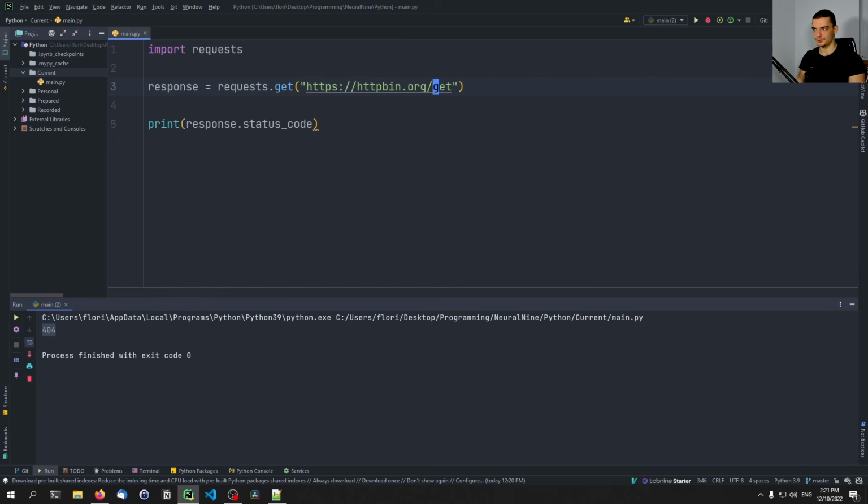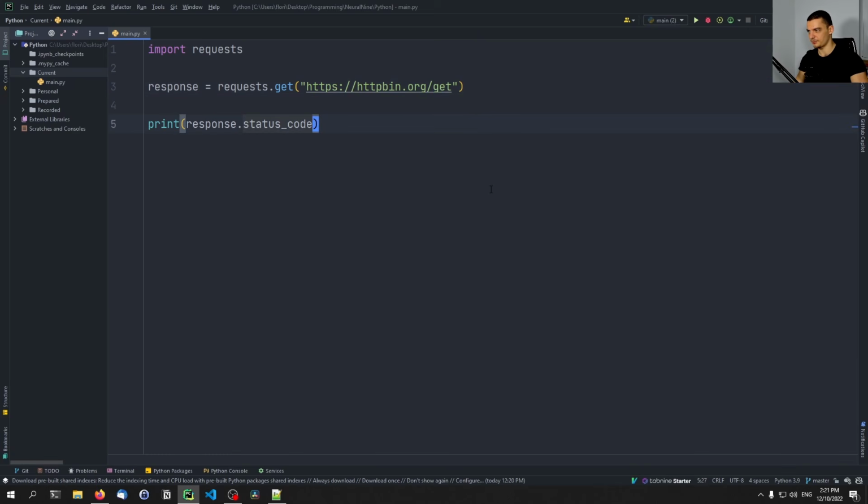Of course, due to privacy reasons, I don't want my IP to be displayed here. So you don't have to do what I'm going to do now. I'm just going to turn this into a JSON object and remove the IP field. So the origin of the request is the IP. I'm going to remove that field just so that I can show you the output without the IP, but you don't have to do that. I'm just doing this for privacy reasons.